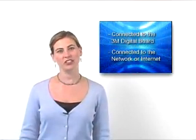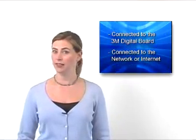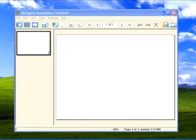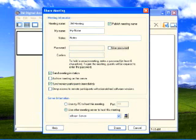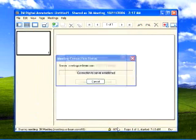One of the advantages of the 3M Digital Board is the ability to broadcast a meeting to remote participants. To share a meeting, we must be connected to the 3M Digital Board and the PC must be connected to the network or the Internet. To set up a meeting, we select the share meeting button from the scrapbook toolbar. Under meeting information, enter your unique meeting information and choose whether you want to password protect accessibility to the meeting. You also decide to use an internal secure network or access the web server which is included free with the software. Now select share to connect people from multiple locations.